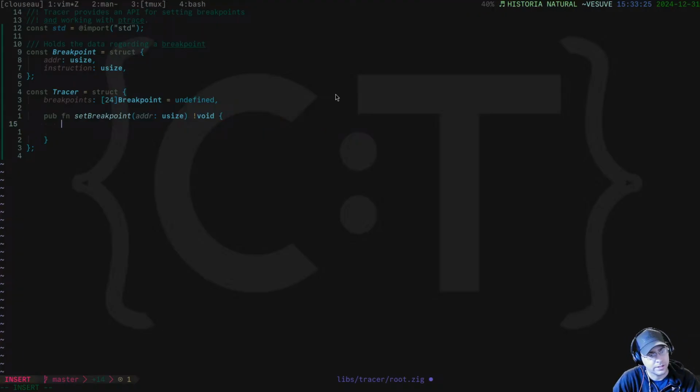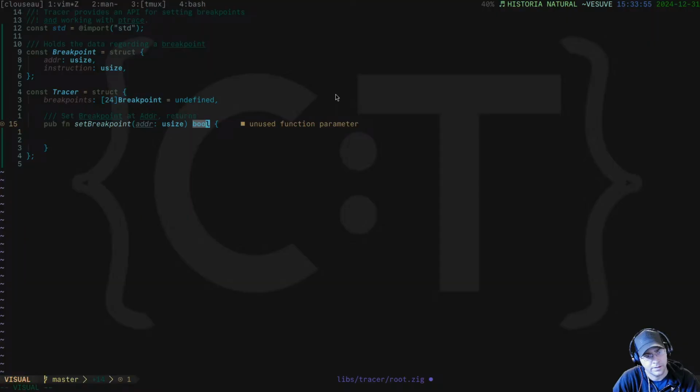Okay. So we set the breakpoint. Set breakpoint at address returns, I don't know, that would return an optional bool or just a bool, right?